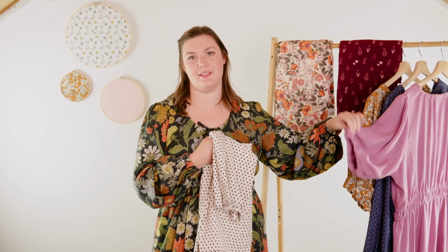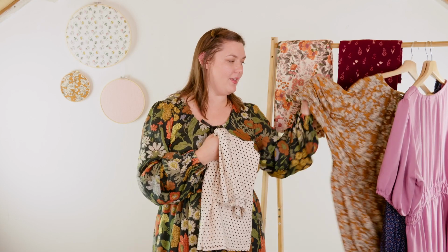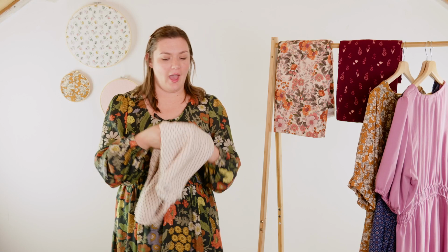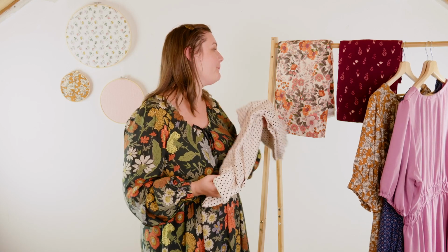Actually, I don't even know if you can see this. I'm pointing to the pink one where I left off the ruffle, and the gold one where the sleeve ruffle is on. So yeah, I think I'd go for the sleeve ruffle. I think that would be really cute in this, and I have 3 meters, so it would work.